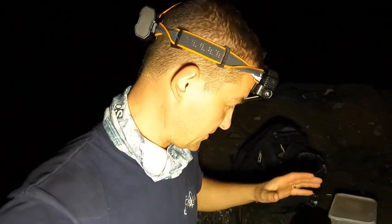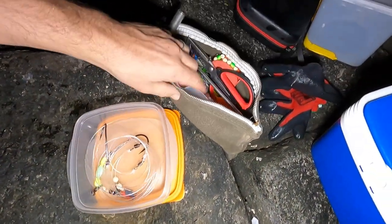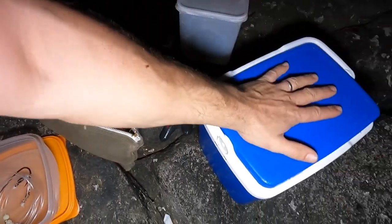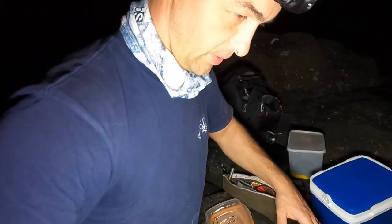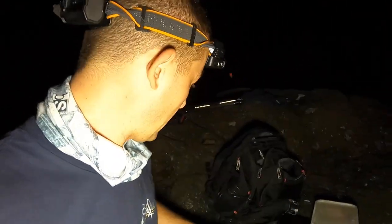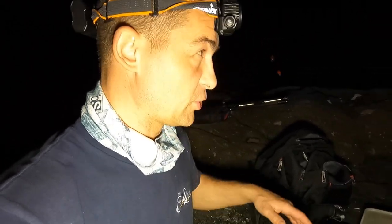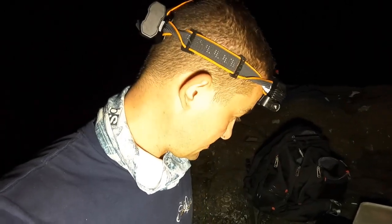Right, we're almost finished packing down. Pulley rigs, leads, bait. All we'll do is take everything up to the van. We'll come back down and have a scour about, make sure that there's no line or bits of plastic or anything else. Always try and make sure that you leave a place tidier than what you found it.